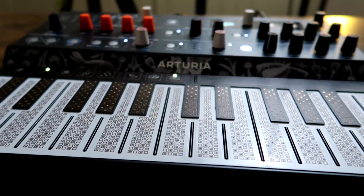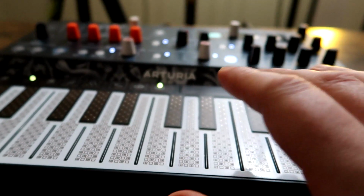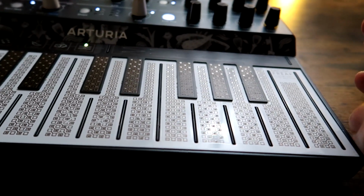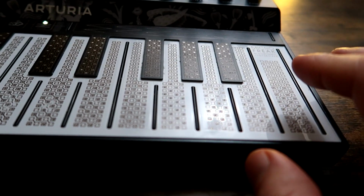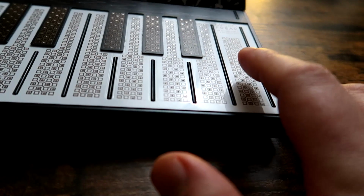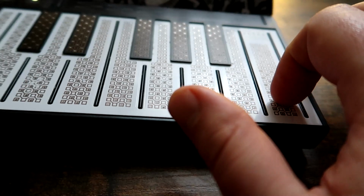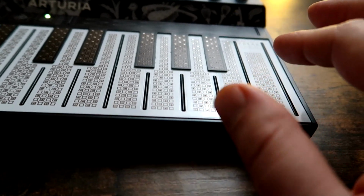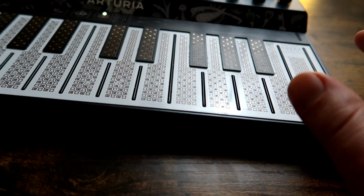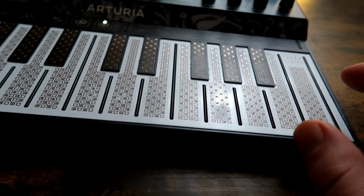This actually works quite well because it allows you to keep your knowledge of where you are on the keyboard, but it lets you play really, really fast. Like, I am not a keyboard player at all, but because the key is counted as struck as soon as there's any sort of contact between your skin and the key, you get immediate feedback of what note you're on, and you can play really, really fast. So again, I'm not a piano player, but let's go ahead and try to play I Am a Viking by Yngwie Malmsteen.